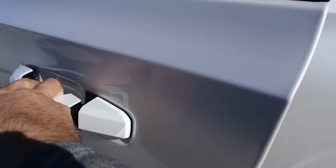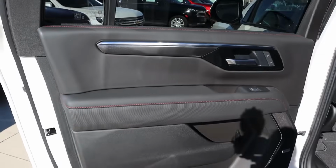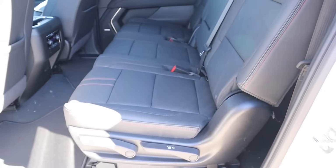Now popping inside, you can see here with the door panel, you've got the red stitching here down below as well. Really nice trim throughout. And then here are these seats. That theme continues with these seats.